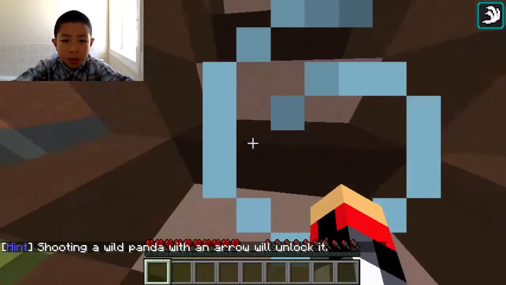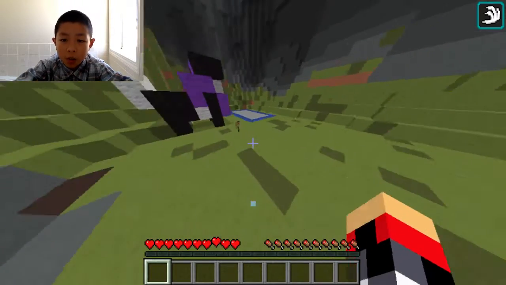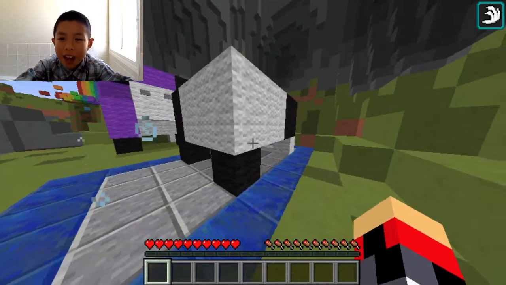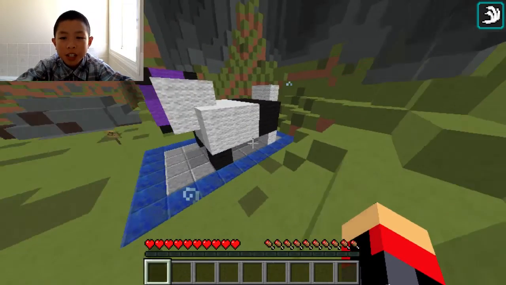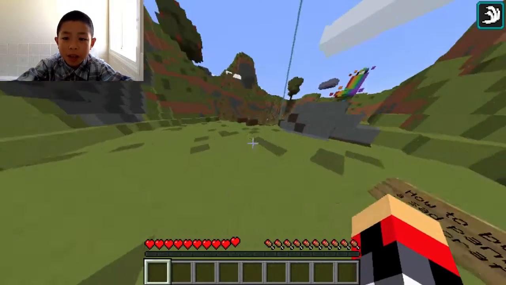So I think you're supposed to go up here. I understand what you're supposed to do. So you're supposed to shoot stuff. Okay, that kind of sounded weird. Ooh, what's this? How to build Sad Panda? Sad Panda in Minecraft. Whoa! Wow, that's awesome! That's cool. It actually teaches you how to. Look at the eyes and the mouth. No mouth? Okay, cool.